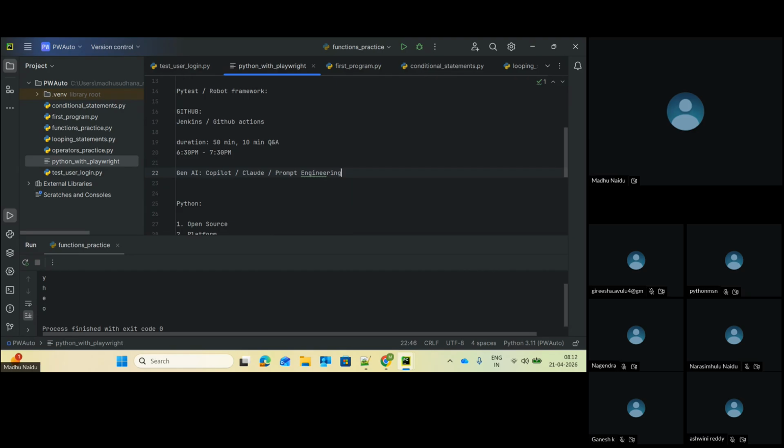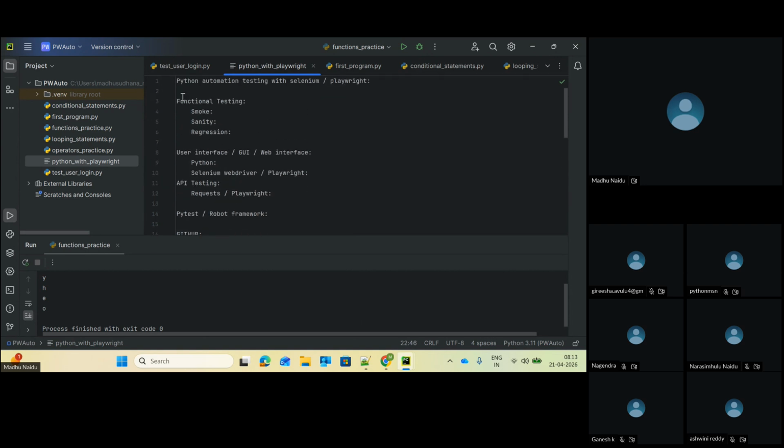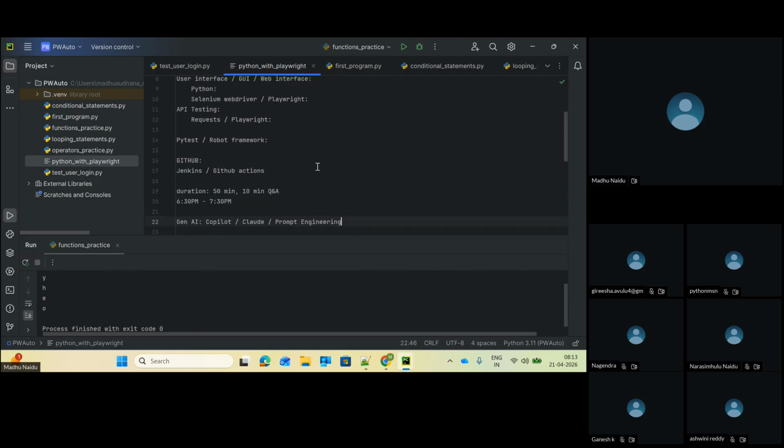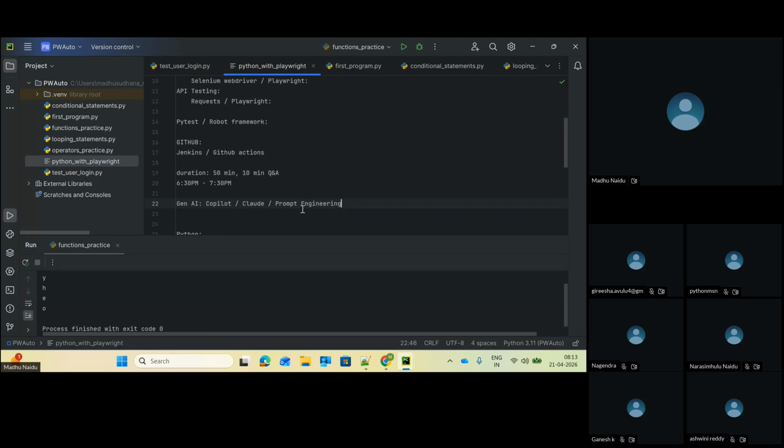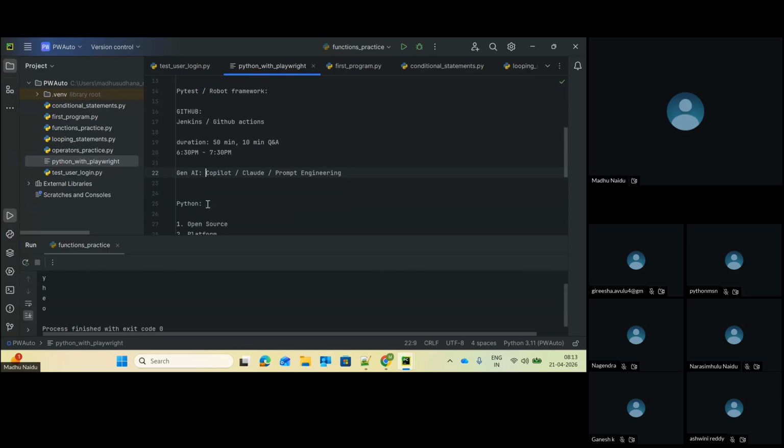Okay, prompt engineering is very important. We need to understand what to search and what to add in our code base. When you understand the QA concepts and the Python code, you can easily search and ask exactly what you need, so it will return the expected output that we can implement in our framework. So this is also very important.